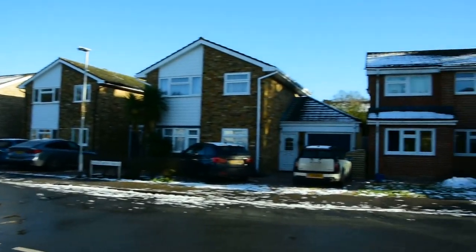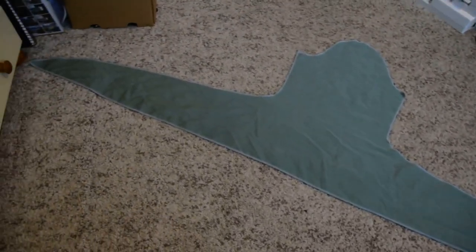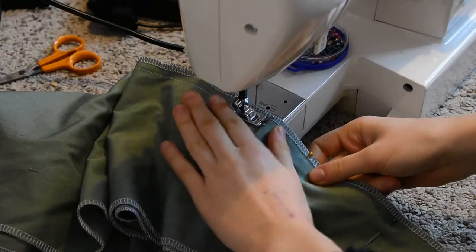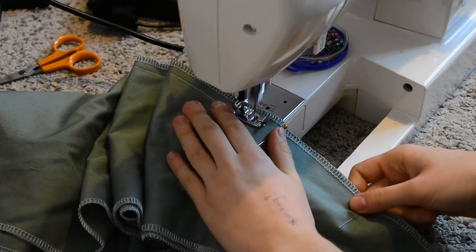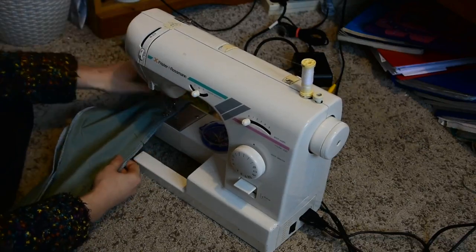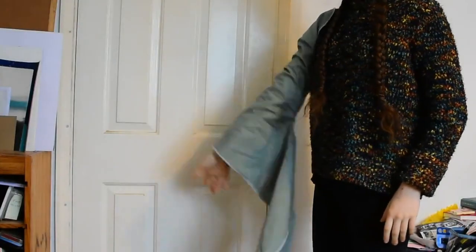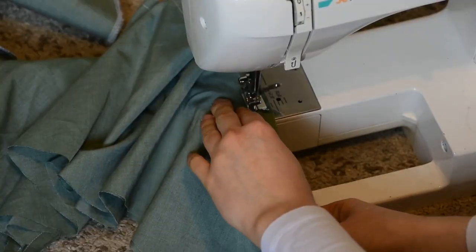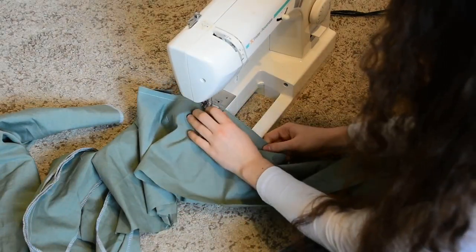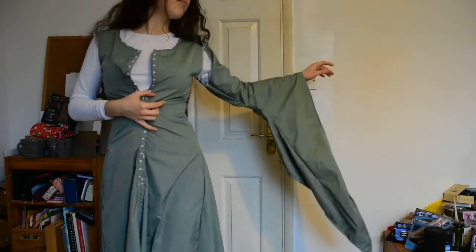Anyway, it stopped snowing sadly, so we get back to sewing. Now you need to prepare your sleeves. Pin the long arm edge of each sleeve right sides together and stitch it — do this for each of the four pieces. Then pin each sleeve right sides together along the cuff — it is a massive cuff — and stitch it so you can turn it through to give a finished sleeve with no raw edges, joining the main sleeve to the sleeve lining. Finally, iron around the cuff and top stitch it in place to stop it flapping about.